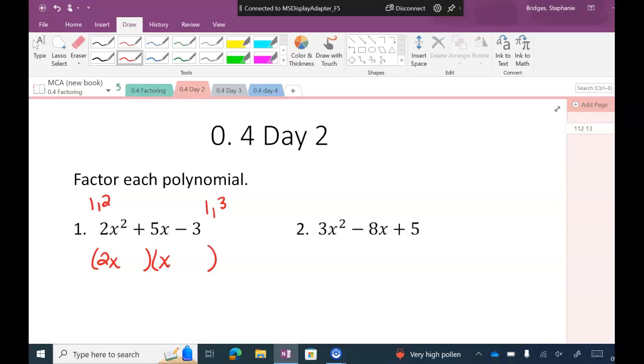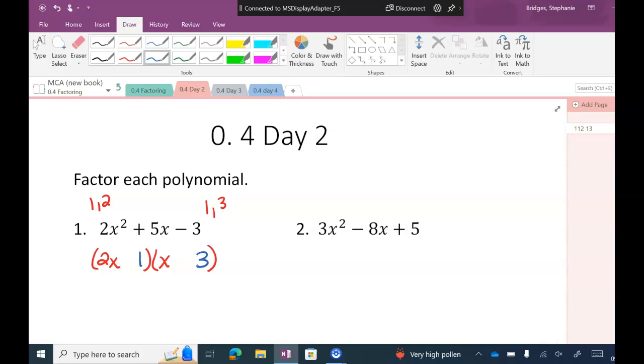What we do want to keep in mind is what we're trying to do. Same thought process as yesterday. Am I trying to add or subtract? Subtract, and I want to end up with 5. Okay. So I'm going to put my factors for 1 and 3 in a position. If they don't work, then we'll have to try it again. Okay, it's kind of like a guess and check here. So I'm going to start, and I'm going to just put my 1 first and my 3 second. Okay, this may not work. We may have to erase and adjust.